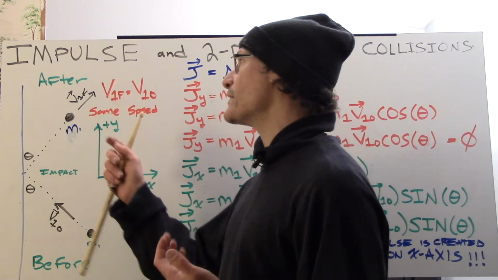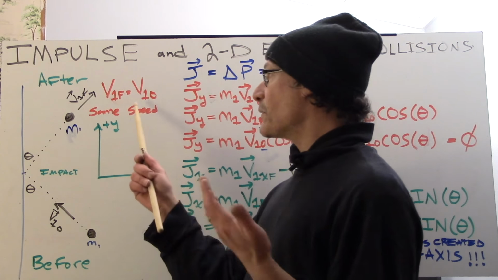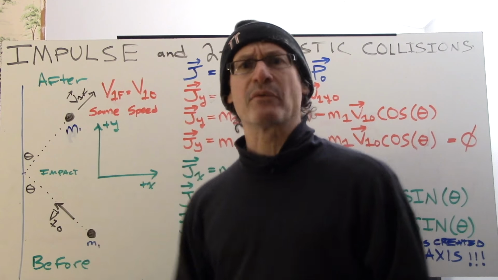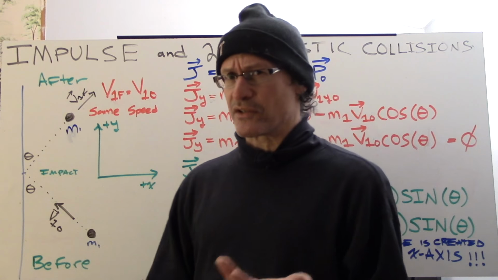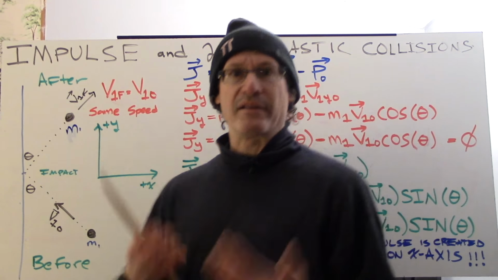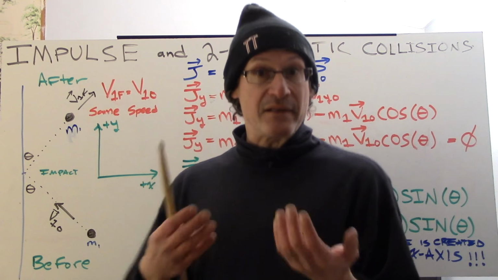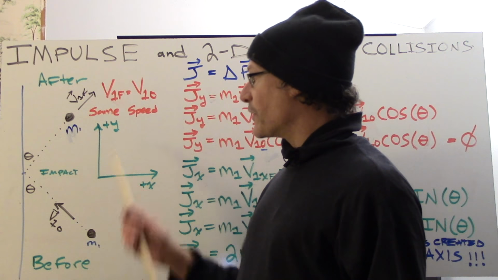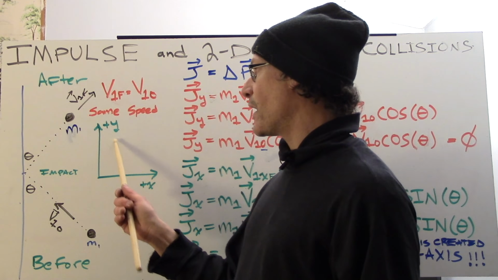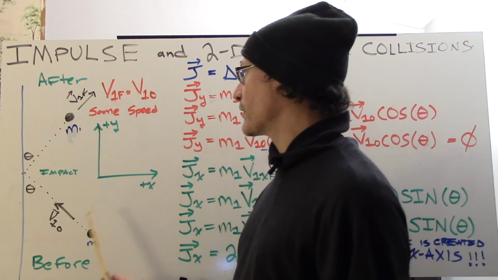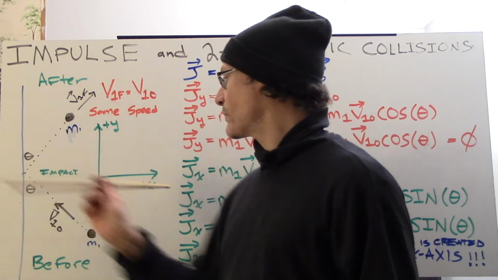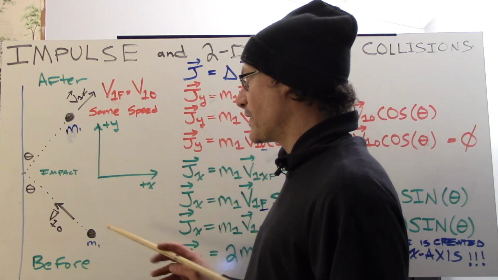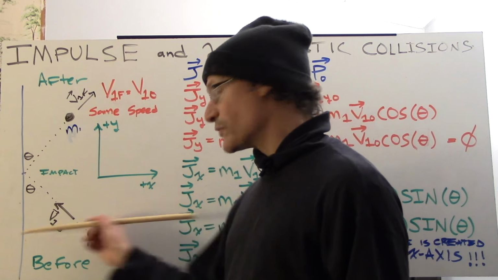So what we're going to say is that v1 final is equal to v1 naught, just the magnitudes. We know that the velocities themselves are not equal. They can't be because they're heading in separate directions, because velocity is a vector. But the magnitude, the speed, will be the same. Okay? And here's our coordinate system. So everything is with respect to, on the drawing over here, up is positive y, and to the right is positive x. So notice that this is coming in at positive y, and it actually starts with negative x.